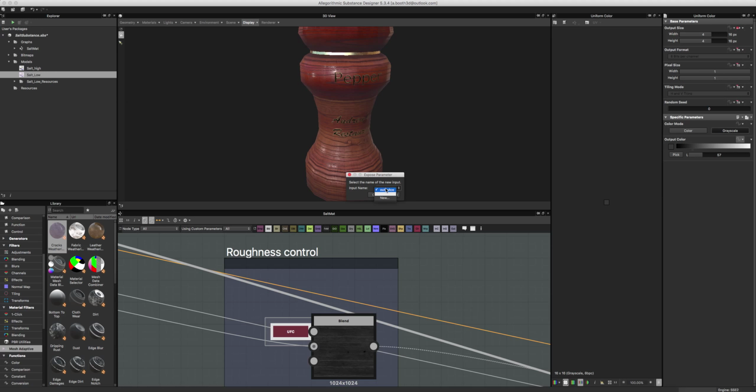You can keep it the same name, but I like to change it. Now you have to be very precise when you put the input name, and remember what you type, because when you call it in Unreal Engine 4, you have to have the correct spelling of what you spelt it here. So I put in salt roughness, and click OK.